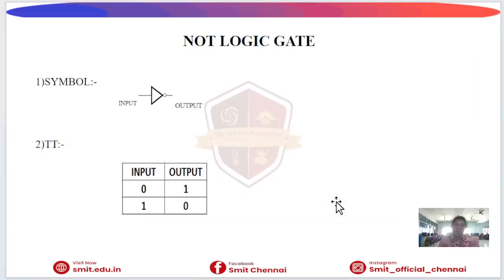First is the NOT logic gate. A NOT gate is called an inverter because it reverses the input. If the input is 1, the output is 0. If the input is 0, the output is 1. The mathematical expression is Y equals A dash, that is, A complement. A real life example is the automatic emergency lamp. If power is available, the lamp is off. If the power fails, the lamp is on. This operation resembles a NOT gate.